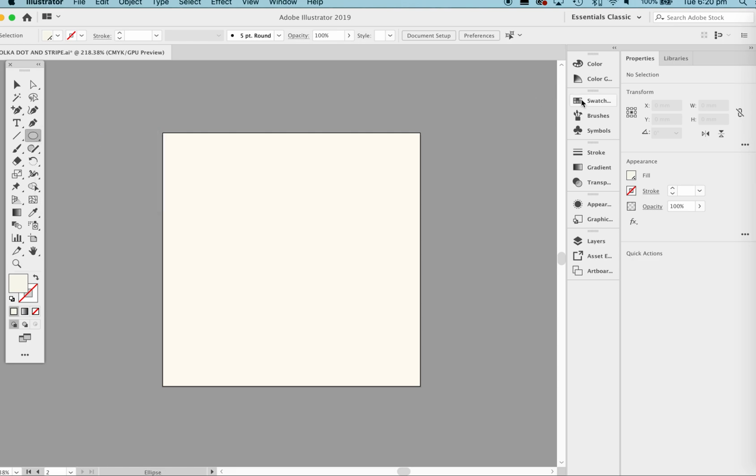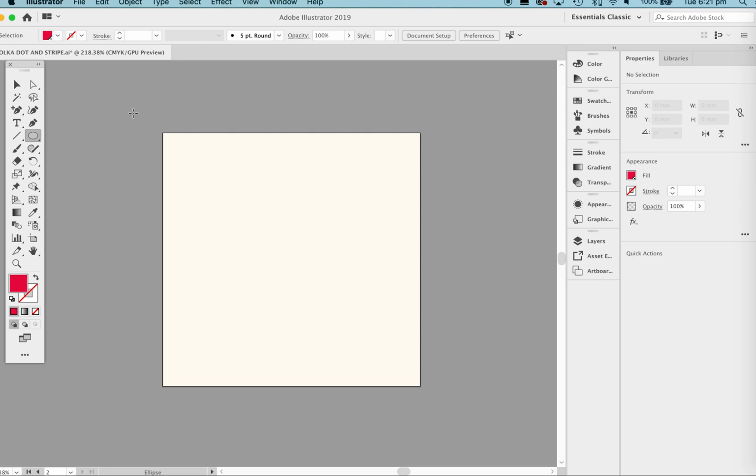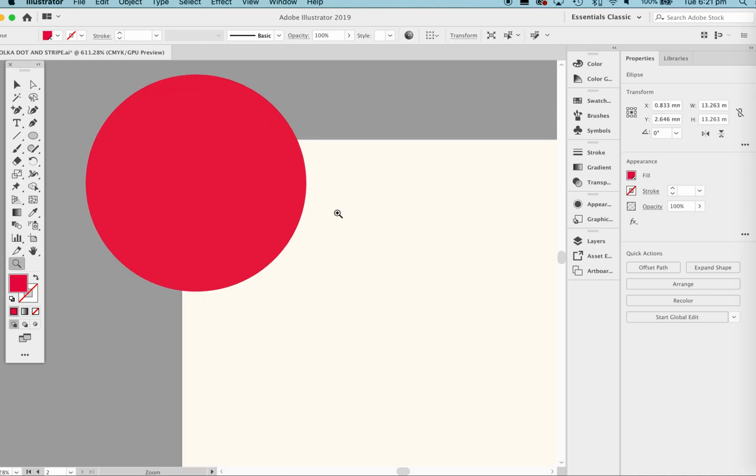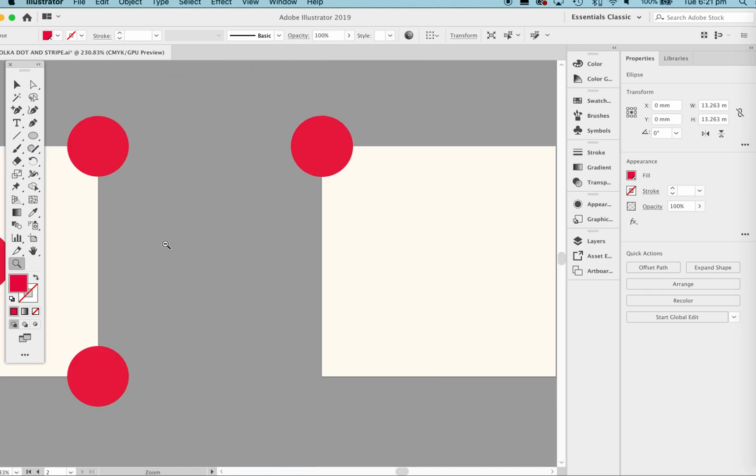So go to your ellipse tool, choose a color. I'm going to choose this lovely pinky red. There you go. You can see now my fill is the pinky red. So just drag your circle out, hold down shift to constrain it into a perfect circle. If you don't do that, it goes elliptical. So constrain your ellipse into a circle and just position it. You want the center of the circle to snap into the corner of this square. So you can see here, if I hover over it, those two little centers have intersected. That is exactly what you want.